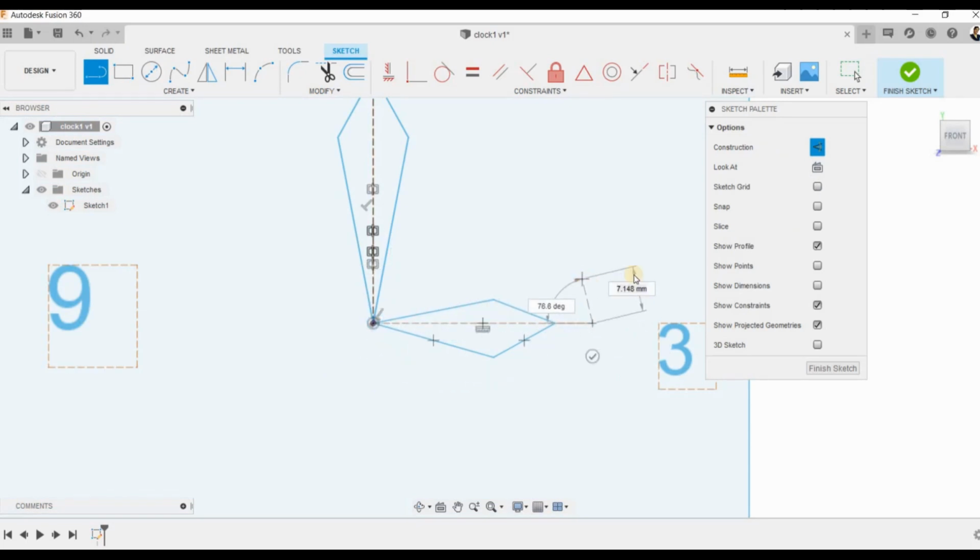This time I'm going to select this line and say that it should be symmetric with this. So you can see how I've got this symmetry line. This one and this one should be symmetric about this.